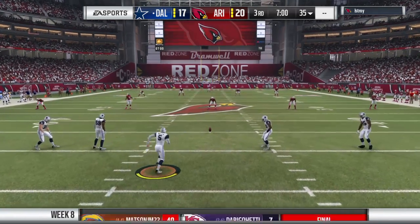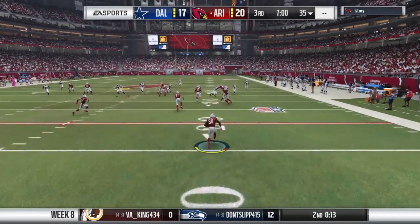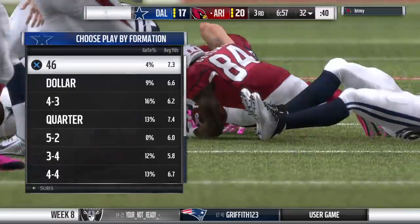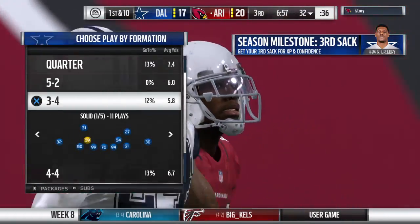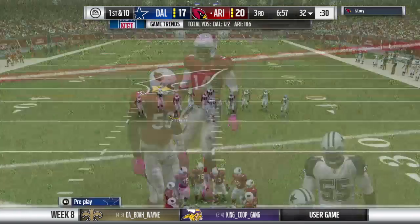Both teams appear ready for the fight ahead, and we resume action here in quarter number 3. Fairly short kick, taken at the 14 here. And they're going to start this drive in pretty good shape as they get it up past the 30. So here's the Cardinals offense now as they get set to start this third quarter. They have the lead now. They'll be looking for some separation here as we begin the third quarter.